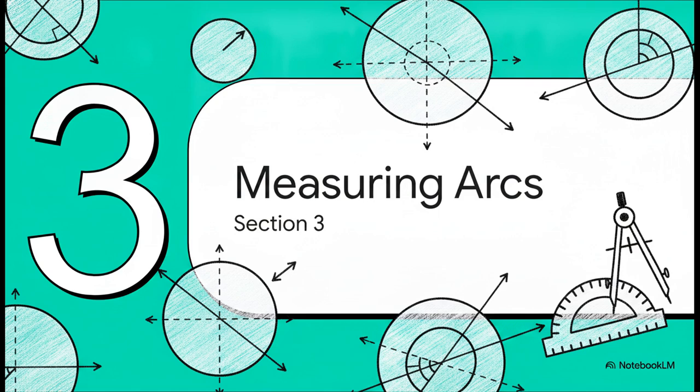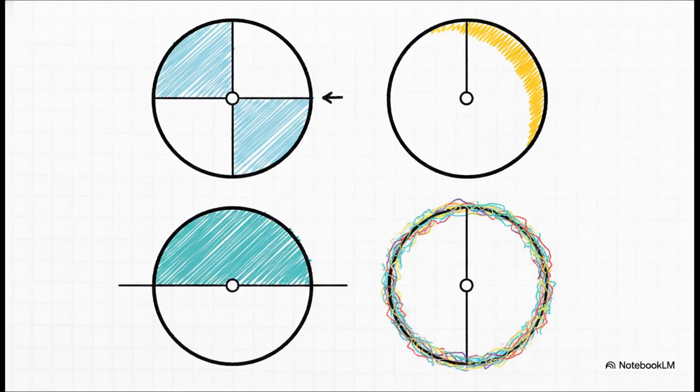Section 3. Measuring arcs and angles. Okay, now that we know what an arc is, how do we actually calculate its measure? I'm going to slow down just a bit here, class, because it is absolutely crucial you grasp these formulas for your exams. To measure an arc, we look at the angle formed right at the center of the circle. First, the measure of a minor arc is exactly equal to its corresponding central angle. Simple enough. Second, for the major arc, you just take the full circle's 360 degrees and subtract that minor arc measure. Third, a semicircular arc is exactly half, so that's 180 degrees. And finally, the whole shebang, a complete circle, is a full 360 degrees. Make sure you memorize these.